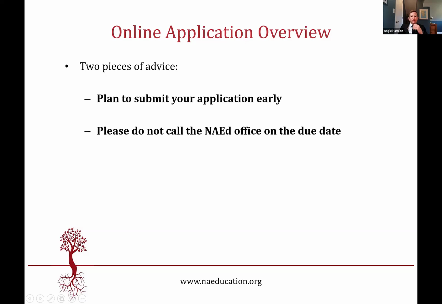And to close out the overview of the application, two final notes. All application components, including those letters, are due November 16th, 2022 at 5 p.m. Eastern Time. However, we do suggest you submit your application well in advance of the deadline. The application portal receives a lot of traffic, and we typically receive a high volume of emails and phone calls on that date. So if you want to make sure that everything is in order, it's good to make sure that your submission is submitted a few days early.